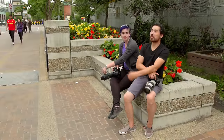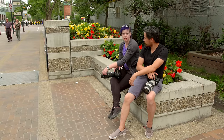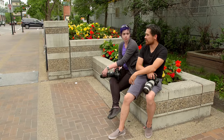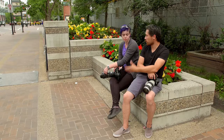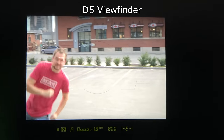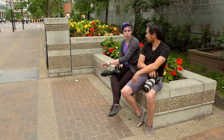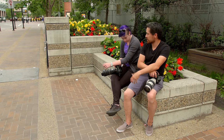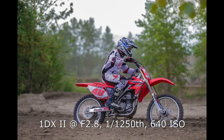It's starting to get dark and we're downtown in the Eau Claire area. We've had a chance to look at the files — what was your hit rate like? Honestly, between the two cameras it was really really close; I didn't notice a significant miss rate on either one. No camera can be 100% perfect but these are the best for tracking and getting shots in focus. One frustration on both cameras: the autofocus points are very centrally located — compare that to something like the D500 or Sony A6300, which go way further to the edge of the frame.